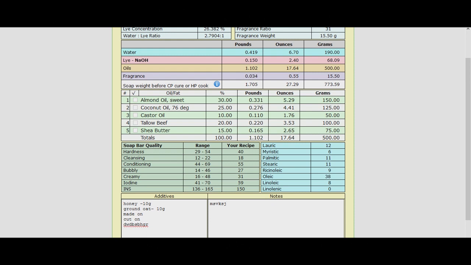So for beginners, I always advise you should try your best and stay in the ranges. Okay. So when you talk about hardness, hardness is how hard your bar soap will be. And for our recipe, it's going to be around 40. So I'm sure by 24 hours, our soap will be a bit hard. Then we can remove and cut.